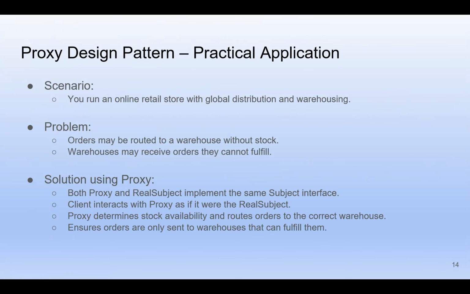Right. So let's look at a practical application of the proxy design pattern. Let's take a scenario: a retail store with global distribution and warehousing. Let's take this hypothetical scenario where orders may be routed to a warehouse without stock. So the scenario is this: you have multiple warehouses and you get orders from customers. As a customer, you might be ordering multiple items with different quantities.